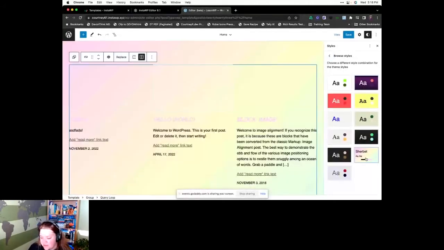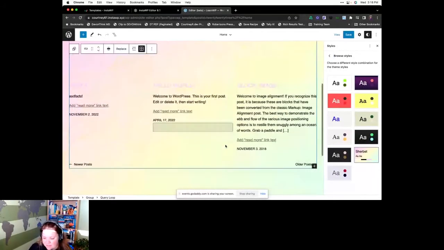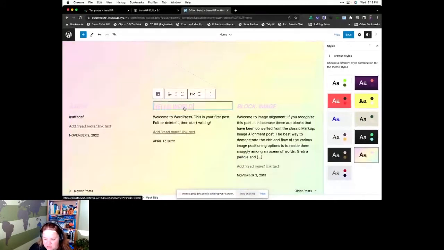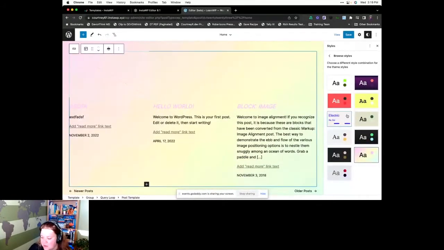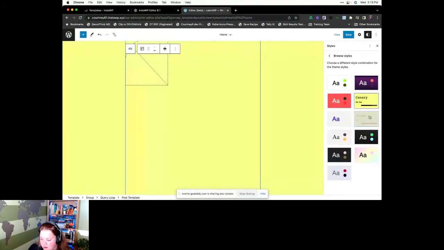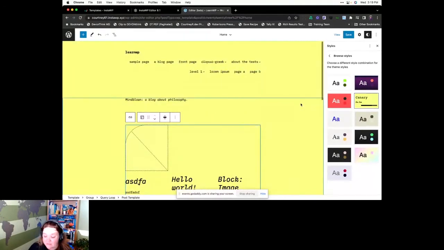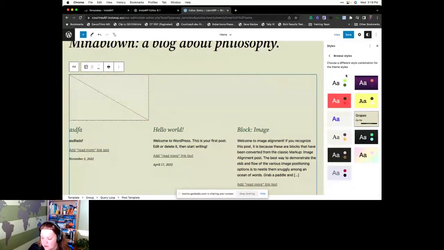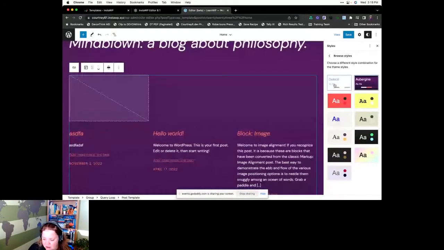So you see that there are lots of options. Some of them you might need to change a few bits as you go, like the headings or something like that. The pink on pink doesn't quite work out accessibility wise, but there's a lot of things that I think are actually quite good in this. Some of them look very different in their font styles and things. So I like grapes. Sometimes I like aubergine.